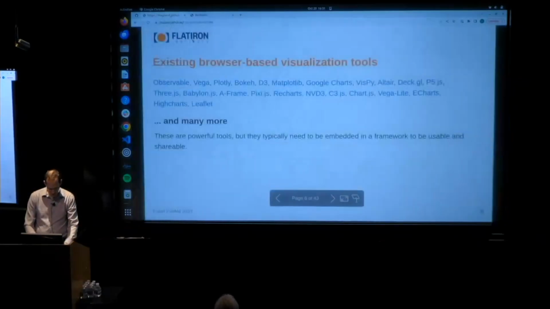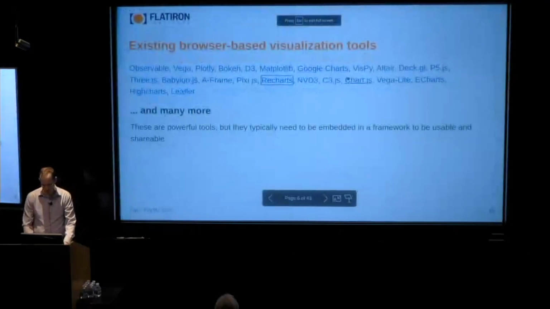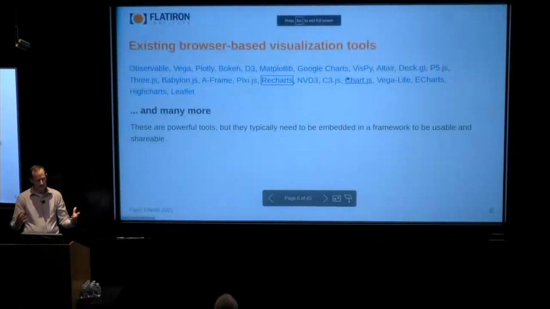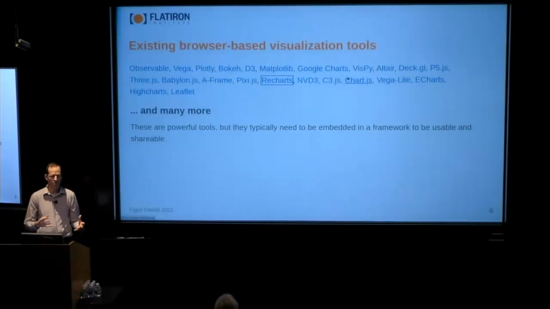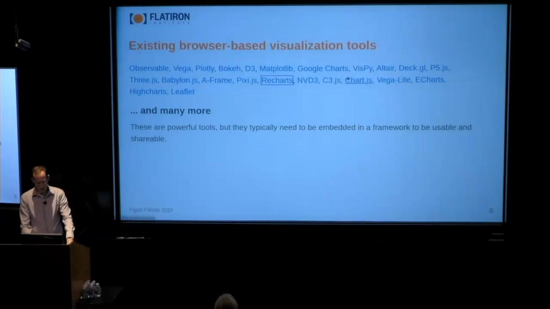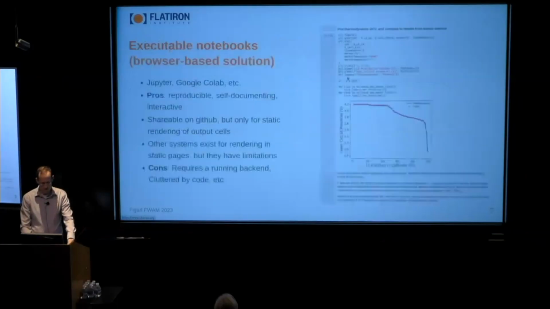Okay, go back here. I could click on another one of these and it's the same story, really easy to install. You can just get started coding with it. But if I have some data and I create a visualization, how am I going to get that visualization to somebody else? I can't just send them to the Recharts website and say, download this, because it needs to be embedded in some sort of application. And that's the challenge that we set out to tackle here.